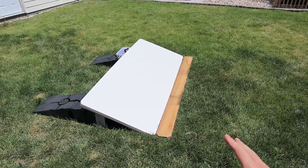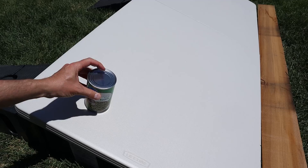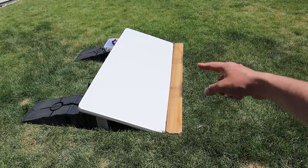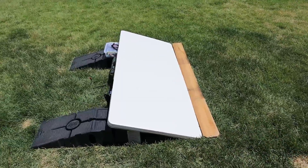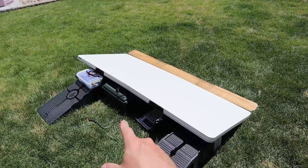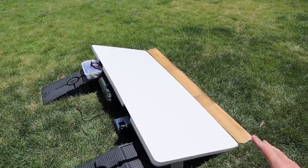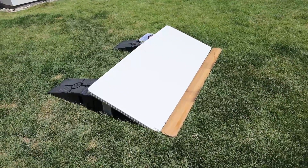This is how we're going to be testing the panels today. I have this white table angled properly at the sun. I used the can trick to align it and face it towards the sun so we have no shadow. Down here I have a piece of wood so that when you put the panel here the grass does not shade the panel. Underneath I have my 100 amp hour battery and my MPPT solar charge controller. We're going to plug these in one after the other, see the maximum output, and then move on to the next panel.